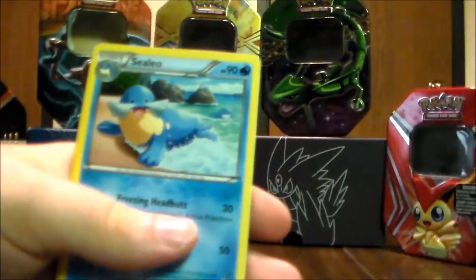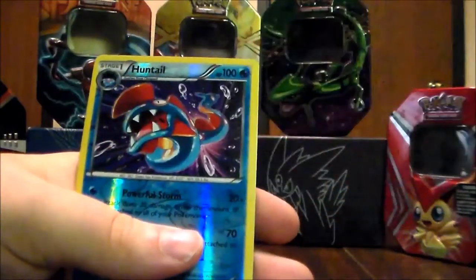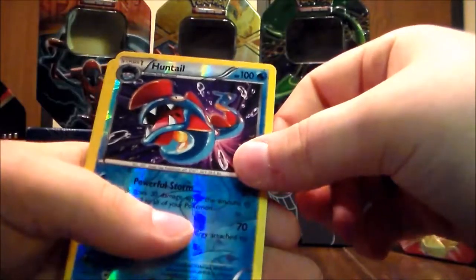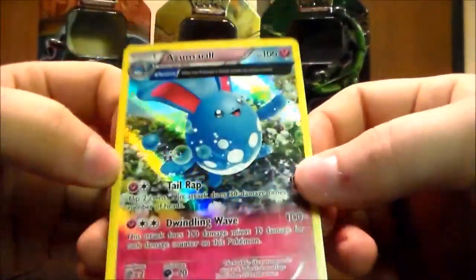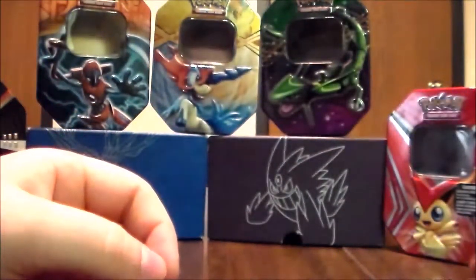Nidorina, Seelo, yeah. Like Seelo Green. Yeah. Reverse Holo. Huntail. Nice. Half art reverse holo. Azumarill. That's a nice one. Can I get some EXs, please? I'm getting ripped off. Oh, we never get anything good in our booster box, but then at Burbank, everyone pulls like 6 EXs in their booster box. That's no joke.